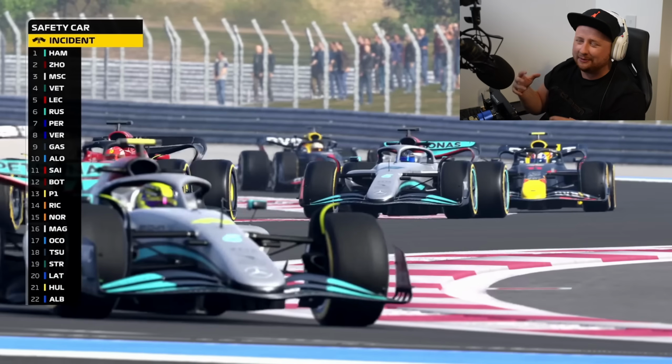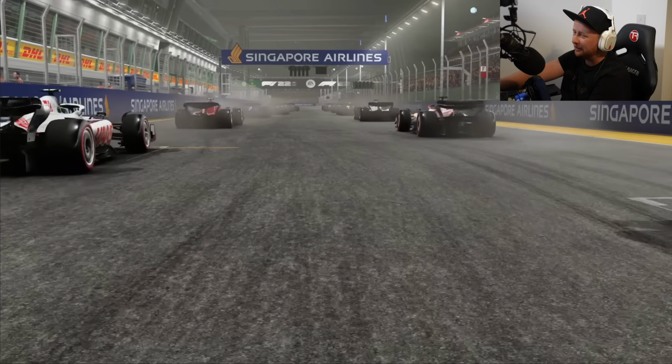Now that probably confirms that there's going to be extra drivers to choose from in the pool of non-contracted drivers to sign for your My Team. So at the very least, we're getting at least one new person, Nico Hulkenberg, in the game. Lovely stuff. Really, really cool. I do love these new broadcast options.